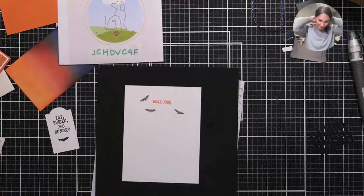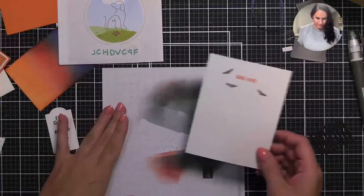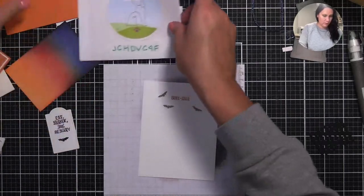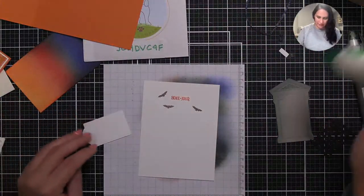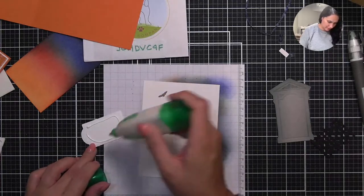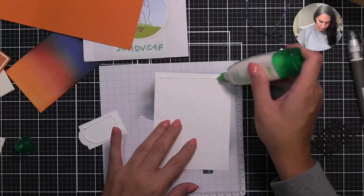You never know if it's really it, but okay. All right, I think we can work on gluing. So let's glue the inside down, and let's glue this onto our crypt. Is that a crypt? What would you call it? You tell me what you'd call it. A tombstone or a crypt? Or maybe it's both.